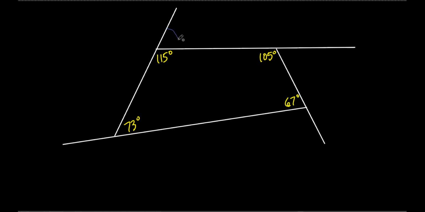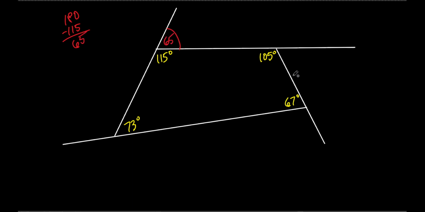So how would I find this angle right there? What would I have to do to find that angle? It's something we've done before. It's just not new. Okay, Caleb. It's what? What was the first one? 180. Okay, I didn't hear that. Yep, it'd be 180 minus what? 115. Because it forms what? It forms a straight line. How many degrees is a straight line? 180 degrees, right? So this is whatever's left over from 180. Would you agree? And what is that? 65? Yeah. So this angle is 65.